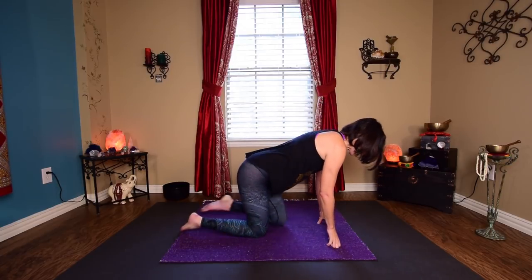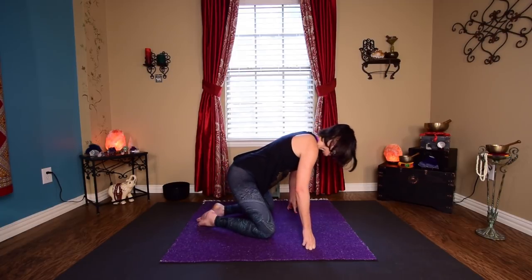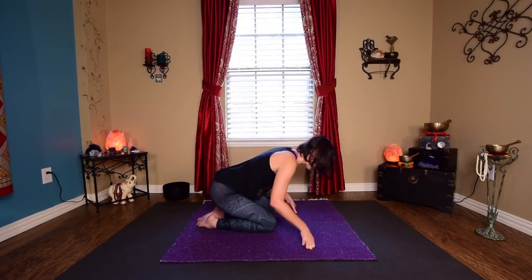So we don't need any props. If you'd like a blanket underneath, you surely can use that, but you don't have to have it. And we're gonna jump right in. We're gonna start with child's pose, but I often cue child's pose with knees wide apart. This is gonna add a little compression to that space. So what we wanna do is keep them a little closer together.